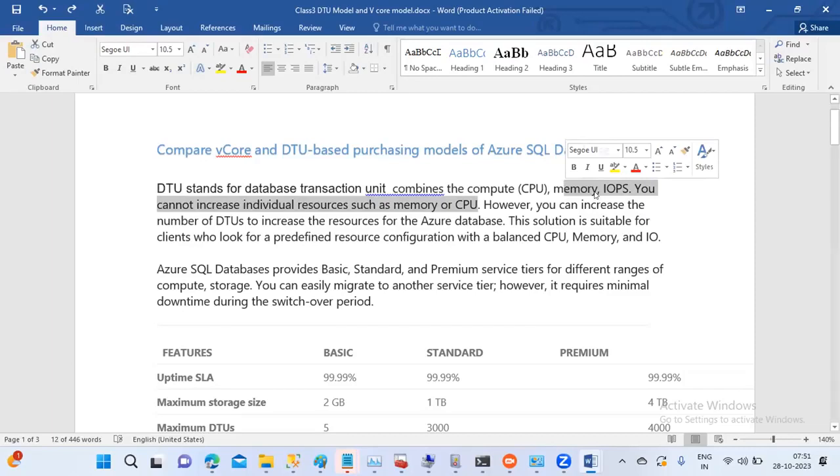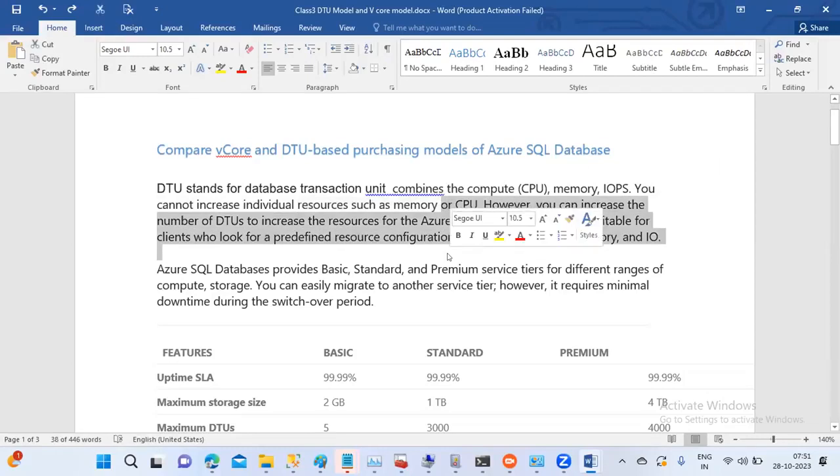So you cannot increase individual resources such as memory or CPU. Suppose I want 100 DTUs or 50 DTUs or 5 GB of RAM, no, sorry, I cannot do it. So it's a combination together.